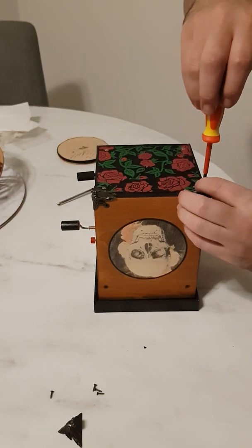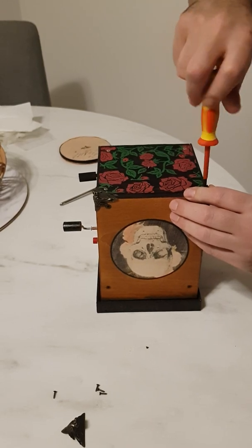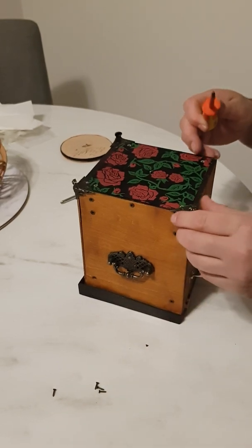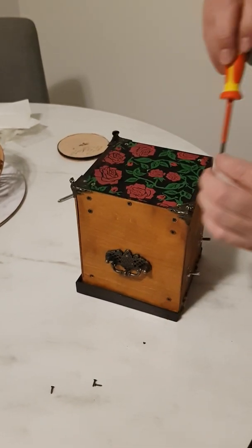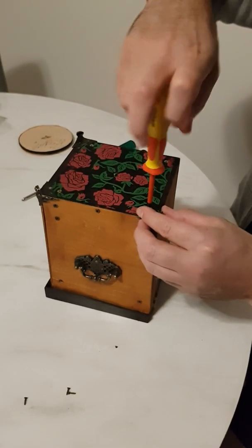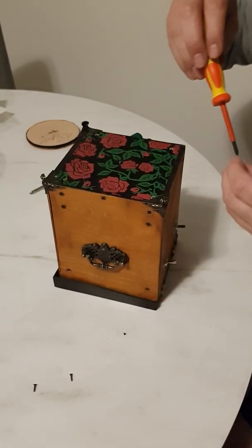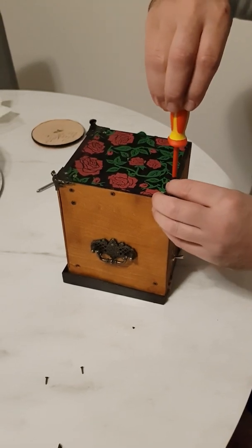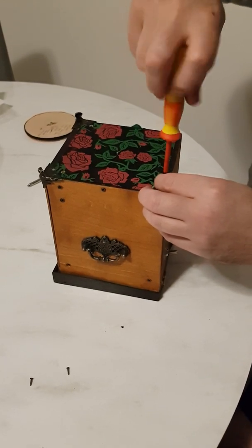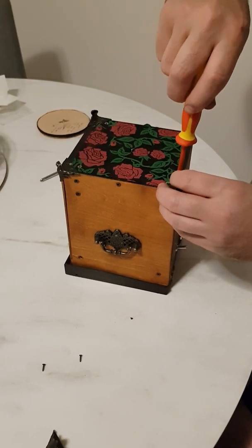Just think of it as an IKEA type Jack-in-the-Box, or nuts and bolts. But this way, you've got a tutorial video of someone showing you how it's all done. Okay, and last but not least, the last one.